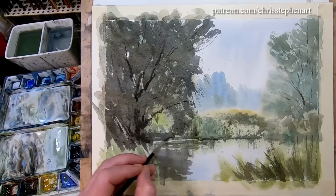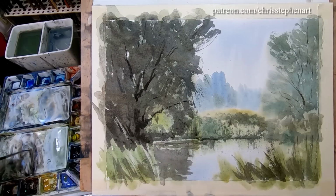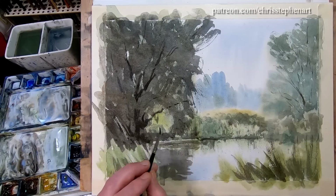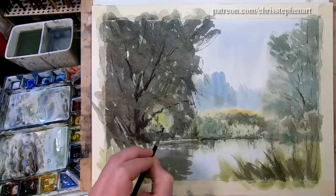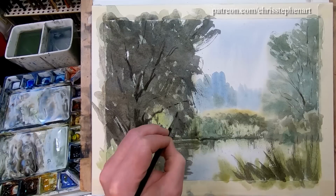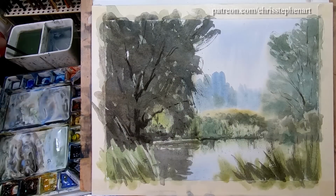And let's drag some of this strong dark around. Like I said, there's like a little bench or something there in the photo. But I think that's enough to suggest that really, just a few little dark marks.